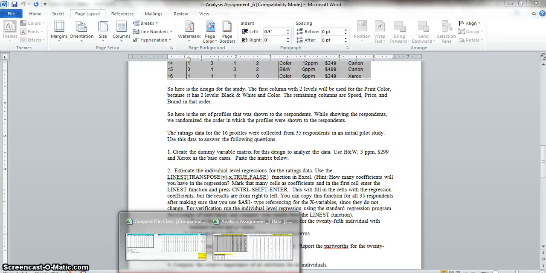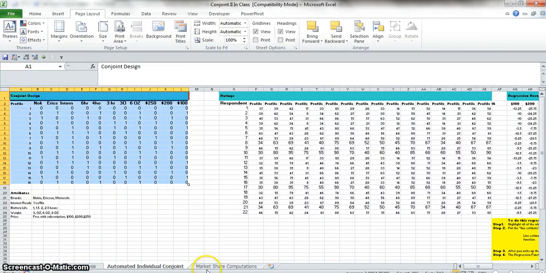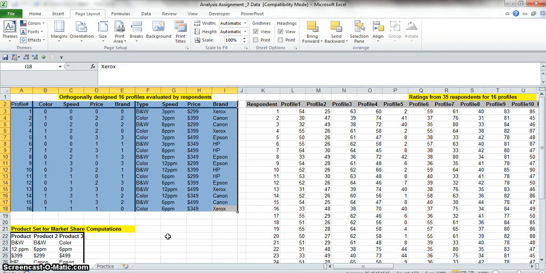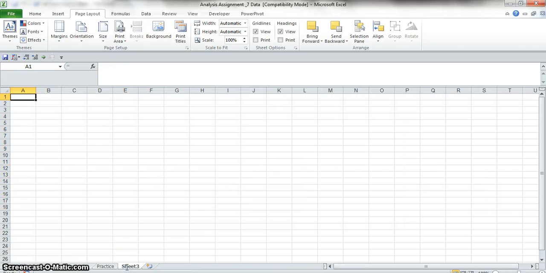So looking at what we did in class and then looking at the worksheet that he gave us on Blackboard. The worksheet for assignment 6 is a bit different. So what I thought would be easy is to set up a worksheet to be exactly like what he did in class.